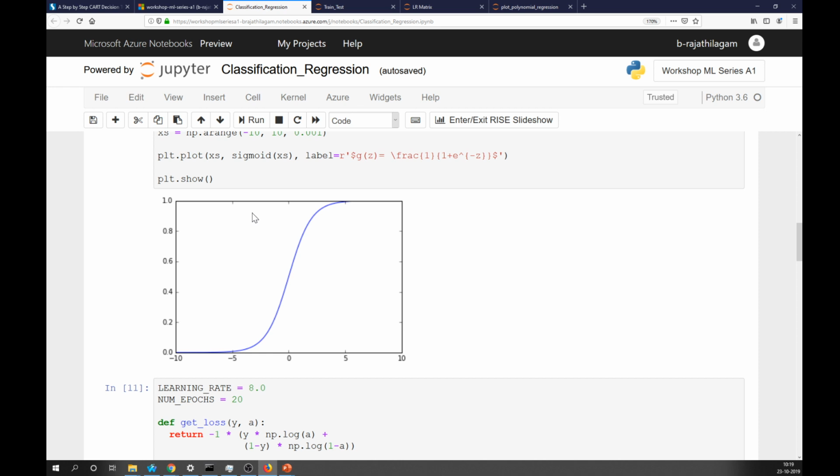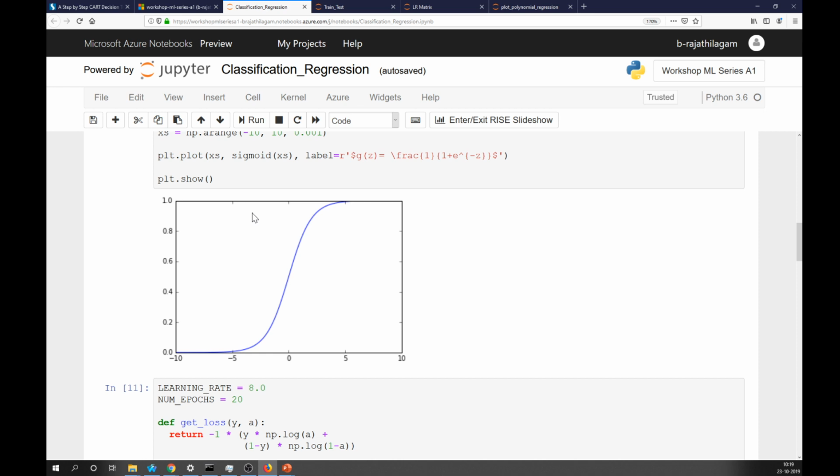Let us say first data point, x1 value is 1, x2 value is 4, and y value is 0. What is the equation you use? y is equal to m1 x1 plus m2 x2 plus b. Using this, if you calculate the y hat, that will come to some 12 or 14, let us say. Your initial m1, m2 and b you have assumed, and then the y hat you get is 12 point something. Now whether it is 0 or 1, how will you know? So that has to be transformed.